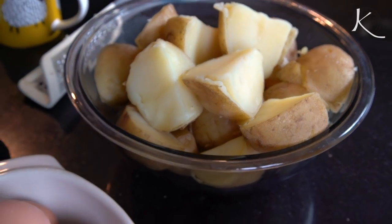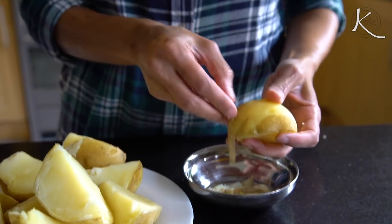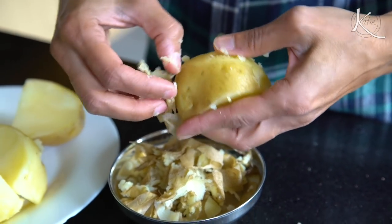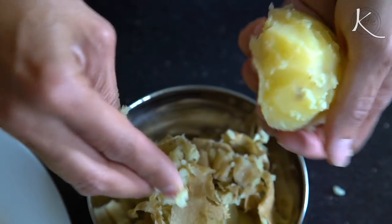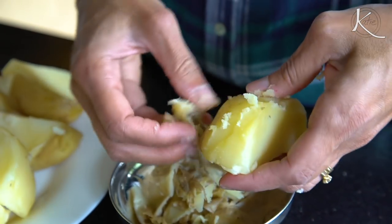So I've boiled these potatoes for 10-15 minutes, but it depends on the size and the type of potatoes. I'm using Maris Piper today. I always boil the potatoes with the skin on, because if I boil them without the skin, sometimes they could just disintegrate while boiling. Has that ever happened to you? Supposing for 5 minutes I left the room and that's when the potatoes decided to. All right, so skin's on.